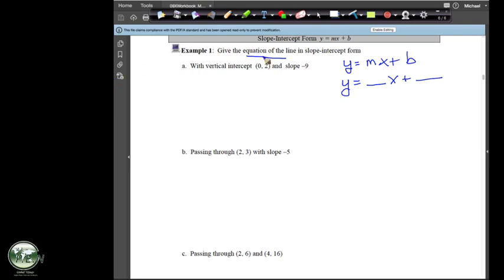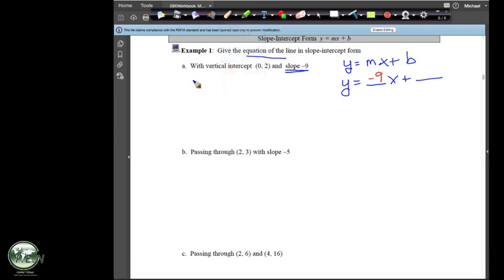So how do we do this? This is our detective's work. Like I told you, this is sort of like the DNA of a line. What do we know about this line? Slope is -9. So, whoa, dude. I can just put that in, can't I? Wow, I got half my answer. It's like 50% credit right now. Didn't have to do much of anything. Does that sound reasonable? So now how do I find this thing? Well, that's a little bit more work.